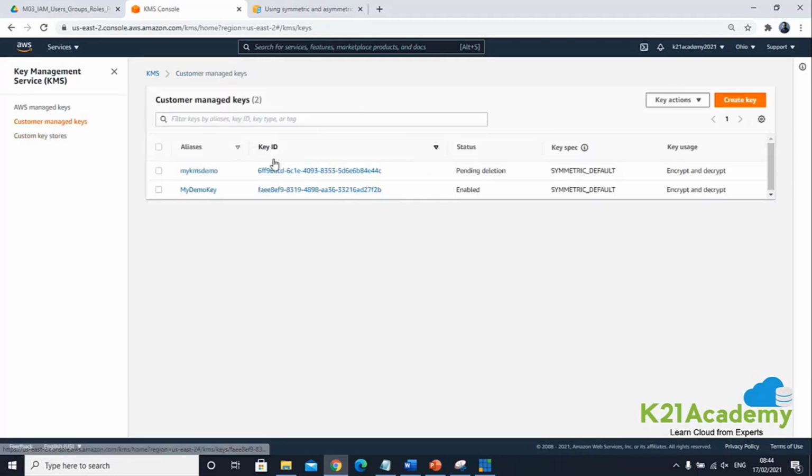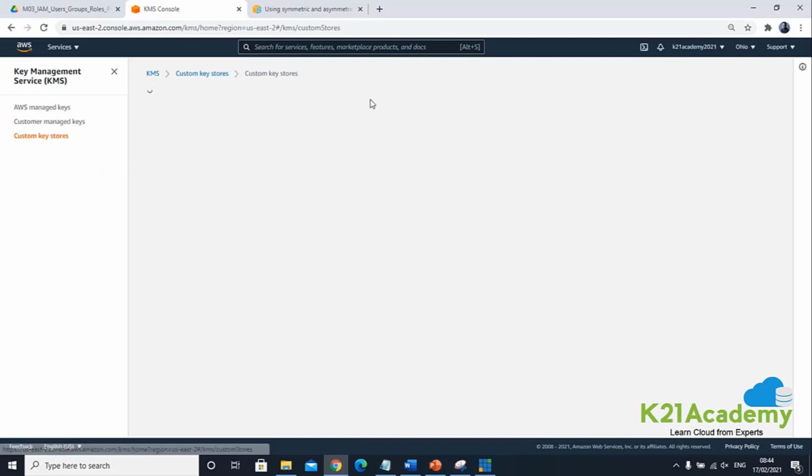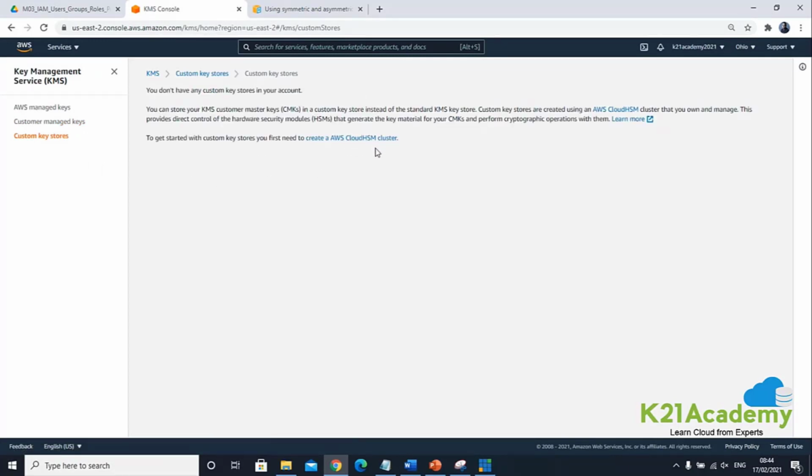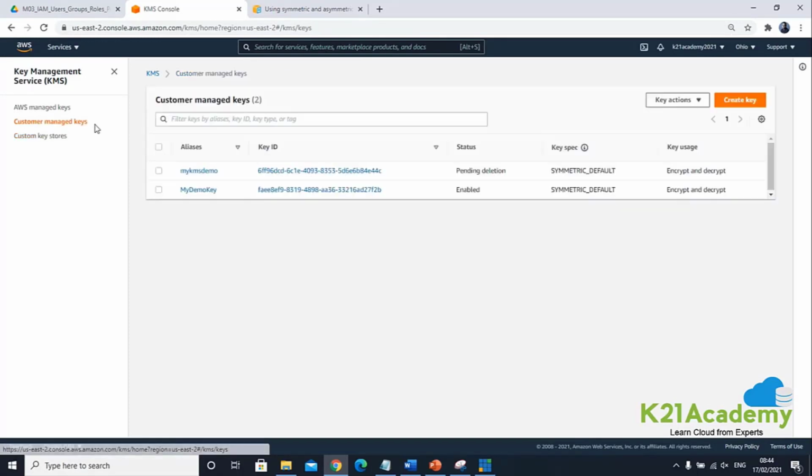It's a shared infrastructure on a security module, and this is a dedicated security module which we call HSM, hardware security module. So it's dedicated to one particular customer. It's a little bit more expensive. So now once we have seen this, I'm going to use this key on my S3 bucket.